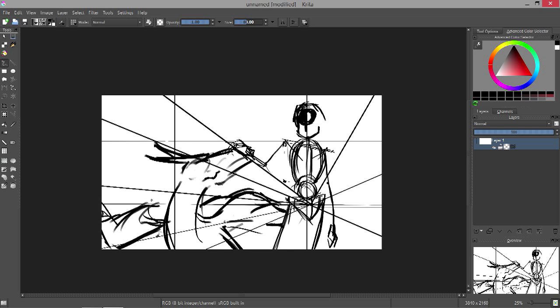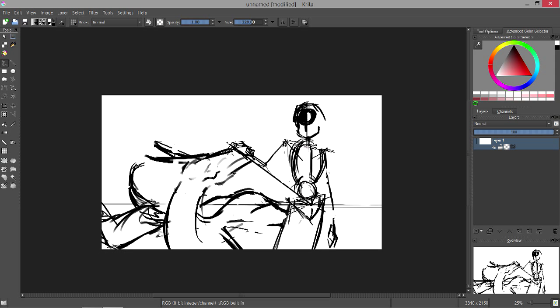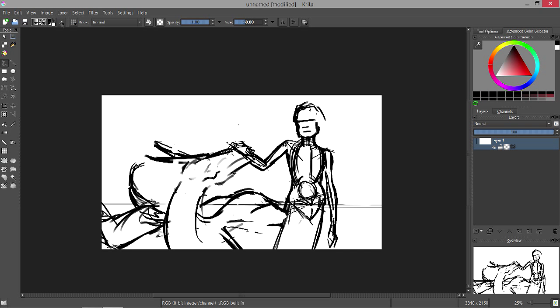So, two characters kind of gives you an awkward situation to try and draw. The reason being, you want to apply what is known as the rule of odds, which basically states that things that show up in odd numbers are more pleasing than things that are not.